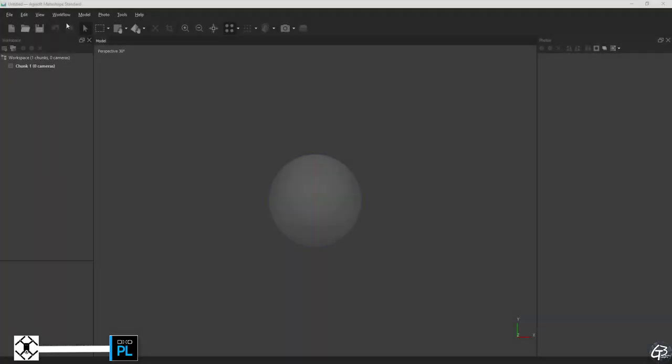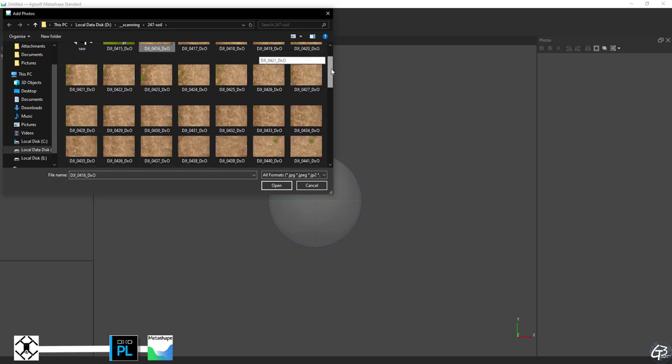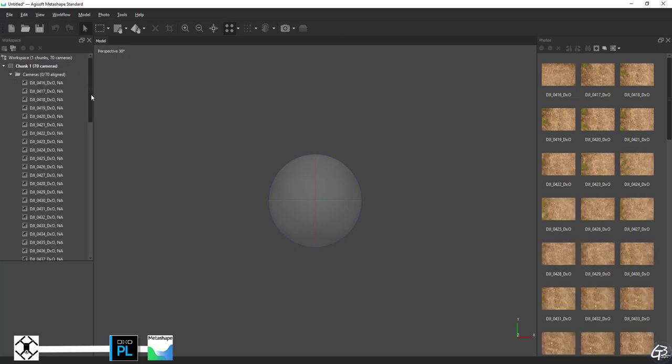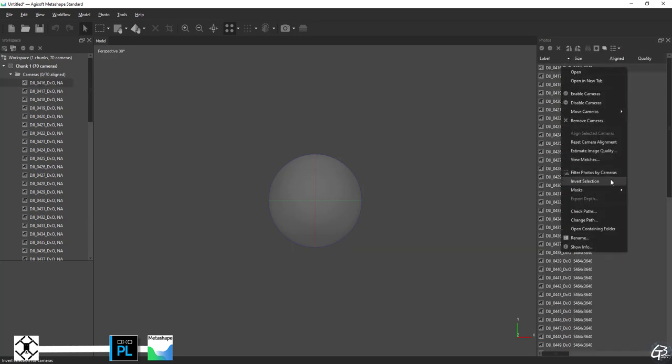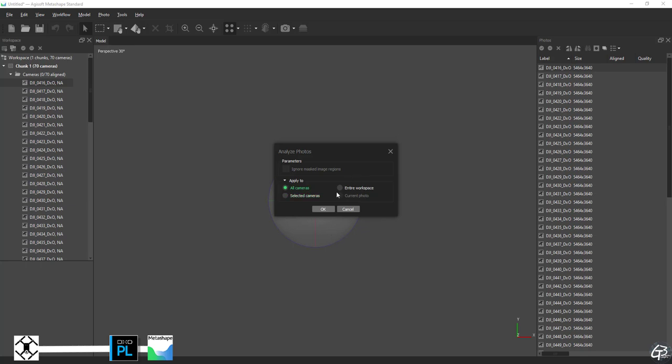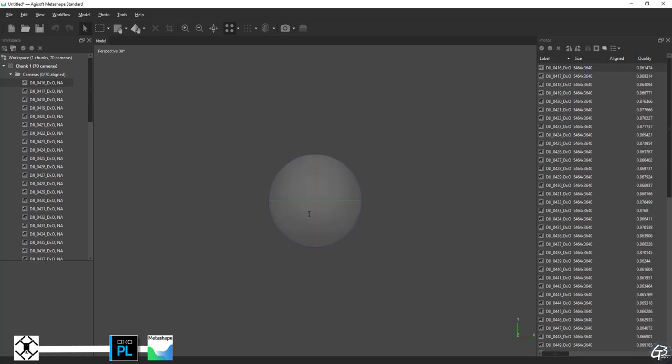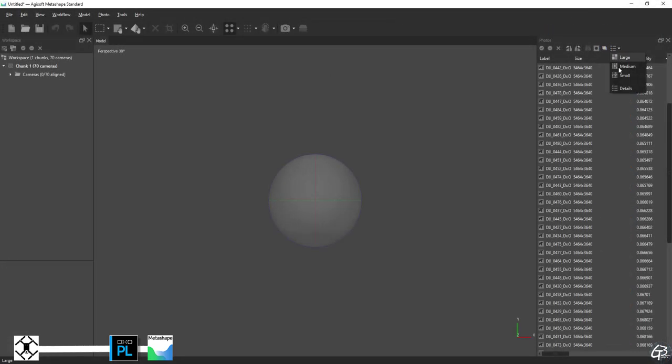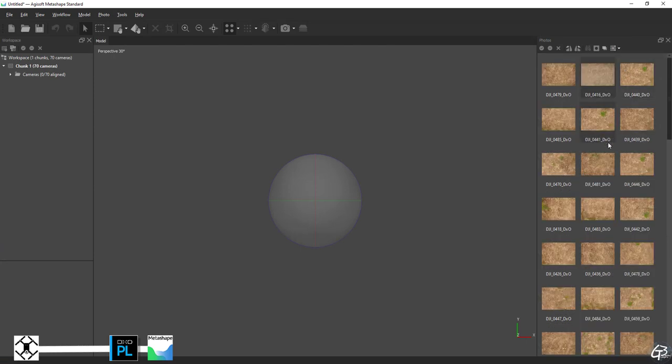Next, we can load all the TIFF images for photogrammetry reconstruction to Agisoft Metashape. Let's estimate image quality to see how good the images I captured are. Usually, an image scored below 0.5 is useless for reconstruction, and an image scored as 1 is perfect and can't be better. Everything around 0.75 is good. As you can see, all images are between 0.8 and 0.9, which is a really great score for the drone, and we can get a lot of high quality data from these images. The only problem might be with messy coverage, but let's see how it goes.